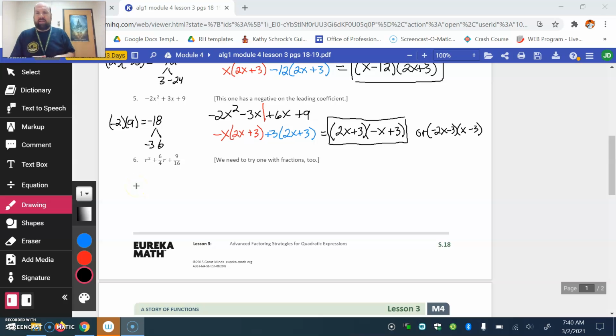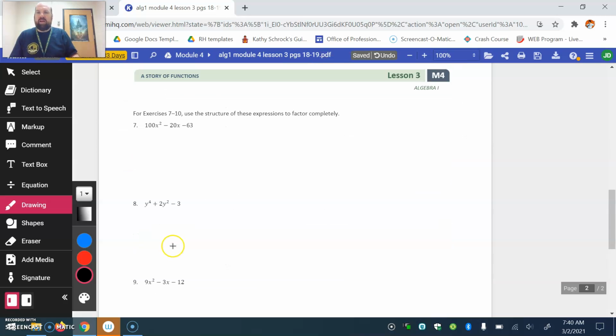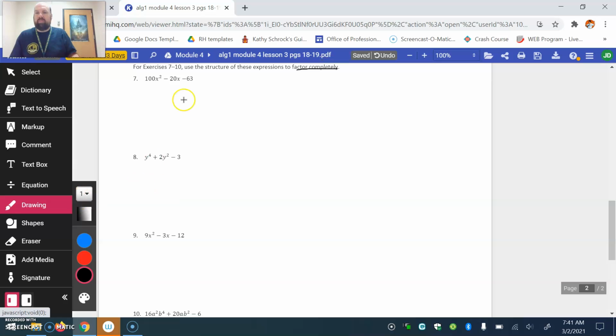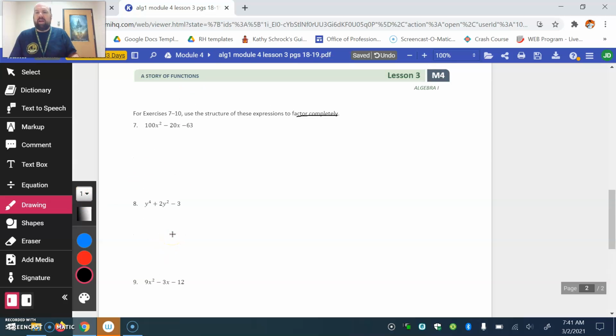Okay, number 6 is actually a little bit different. This is actually going back to what we've done before, just because it's a fraction. I'm going to call this one a challenge, and I'm going to put the answer in the answer key, and you'll have to look it up on your own because I want to move on to the next page. So this one, you're going to have a few examples that you're going to try on your own. And notice it says factor completely. So we're looking for greatest common factors. If we don't have any, then we'll factor using the strategies that I've shown you.